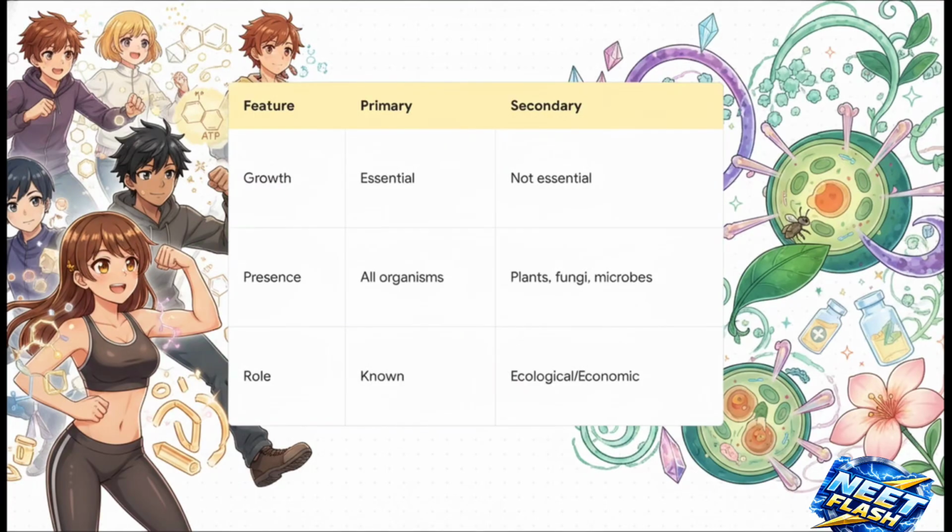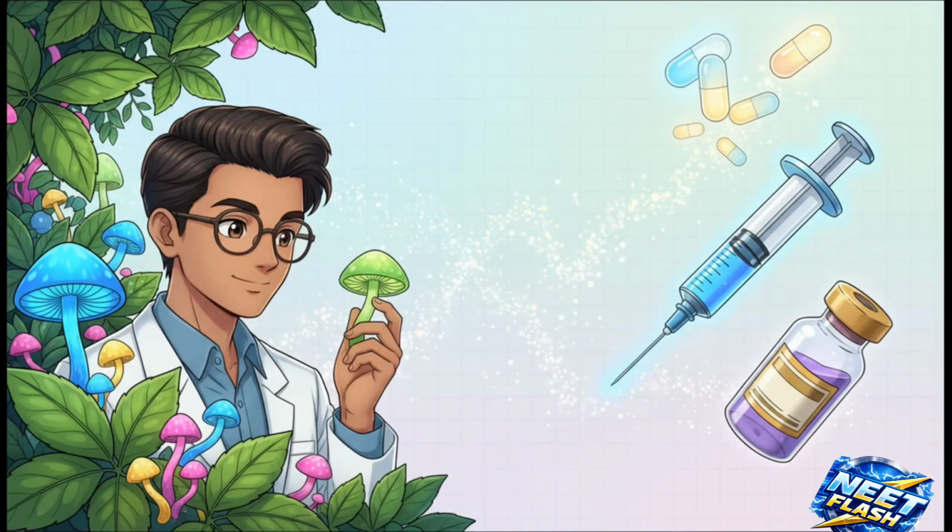Secondary metabolites, on the other hand, are not essential for basic growth. We mostly see them in plants, fungi, and microbes. A plant might use them for ecological defense, but honestly, their specific physiological roles aren't always fully understood by scientists. But here's why that distinction is a total game changer for human health. Those secondary plant defense chemicals are actually isolated by scientists to make real-world medical drugs. We're talking about morphine for severe pain relief, vinblastine for treating diseases, and antibiotics to fight off bacterial infections. These so-called non-essential chemicals literally revolutionized modern medicine.